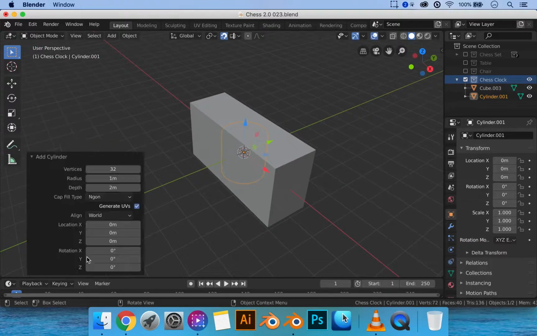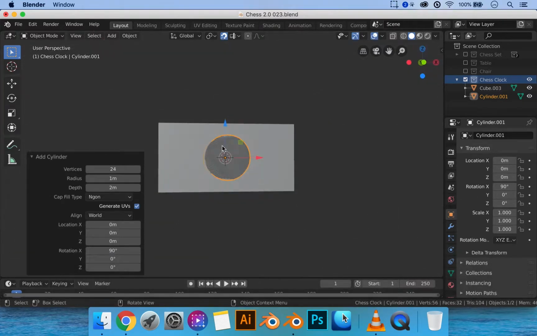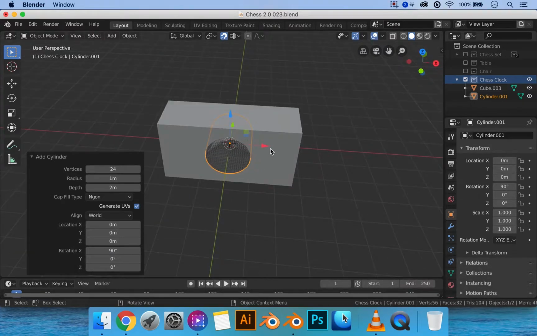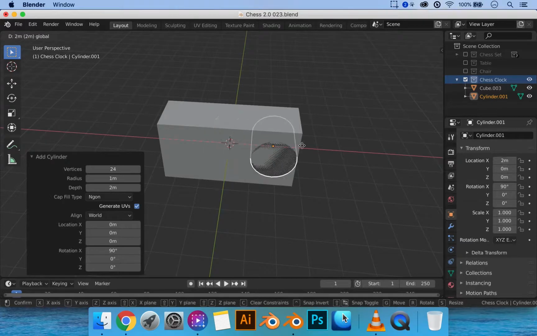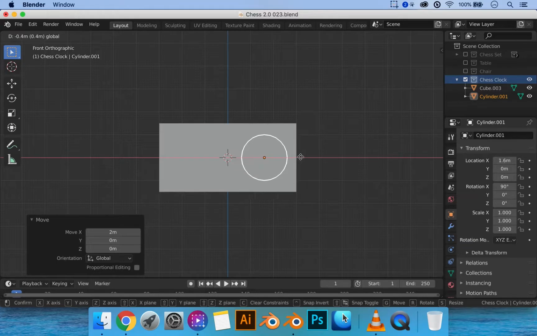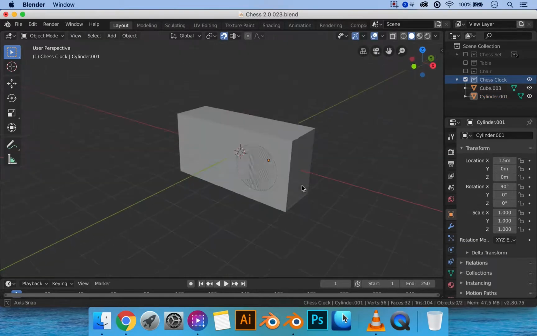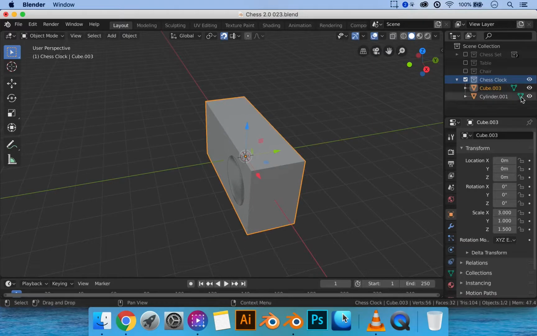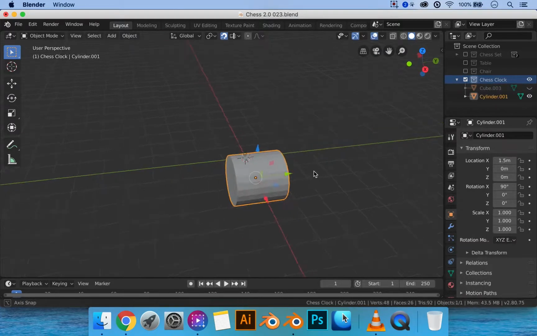It's set up facing top-wise. I'm going to set this to 24, and flip this on the x-axis by 90 degrees, somewhere like here. Let's just move it over here now. I'm going to go to this side, like the center. Somewhere here will be good. And let's close off the cube, our clock here.